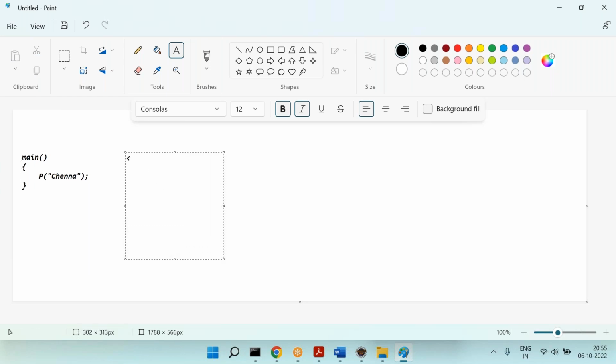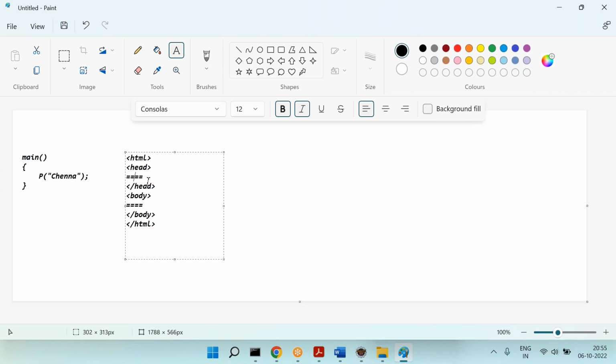Similarly, let's say you are creating an HTML. HTML, head, then you do something, then end head. Body, then you do something, then end body, then end HTML. Are you doing like this or not?